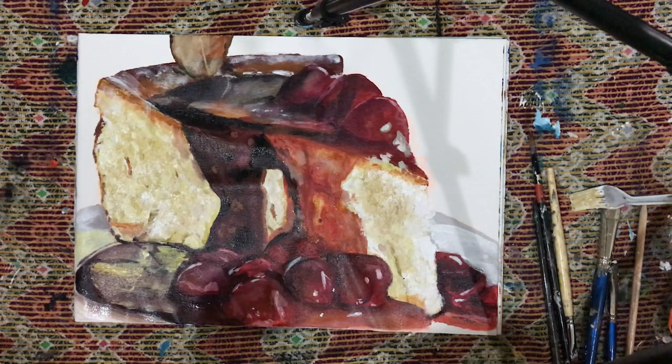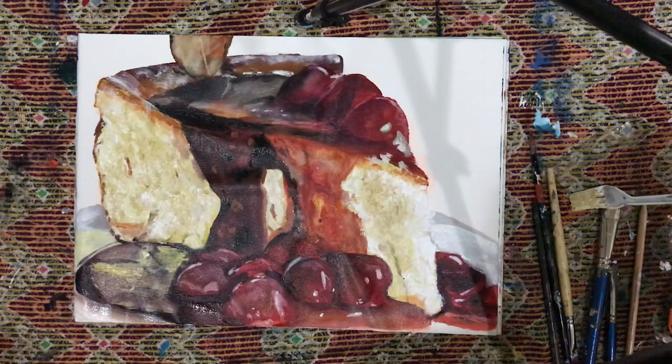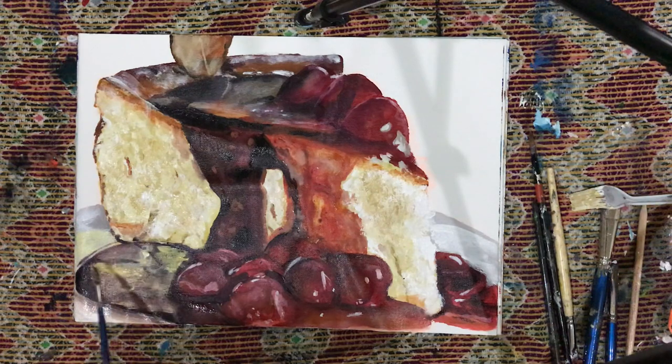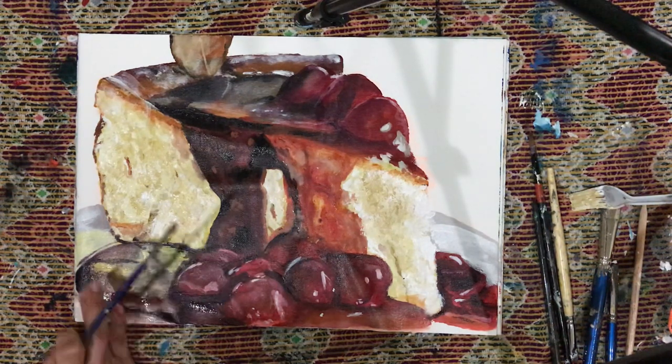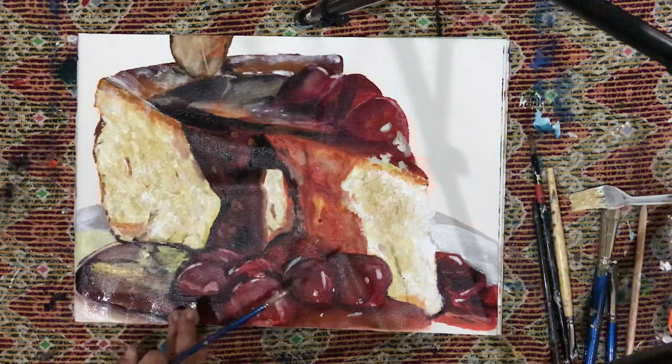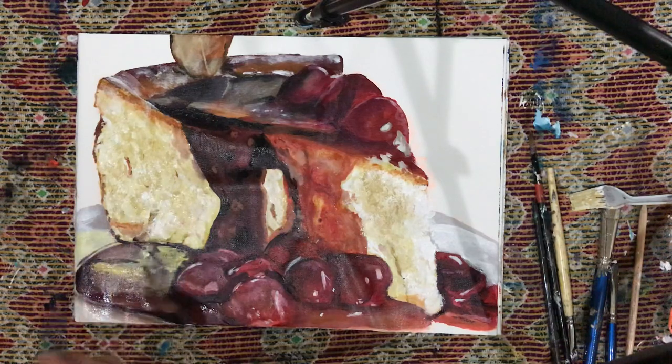Okay, I think we're done. I think we're done, guys. Mm-hmm. Right. What do you think? Okay, maybe not. I'm gonna get my burnt sienna. Slightly, yeah, like that. Okay, and then black.